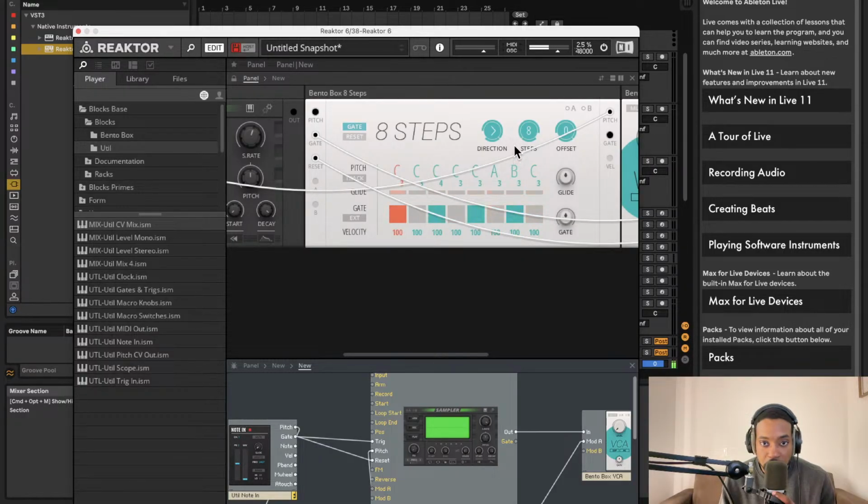That means we change the pitch. You can see it's going up.